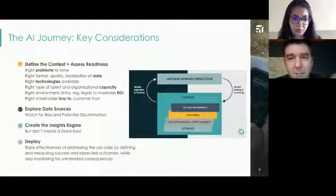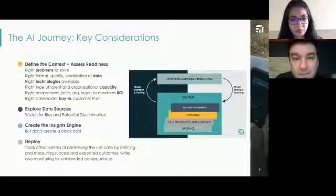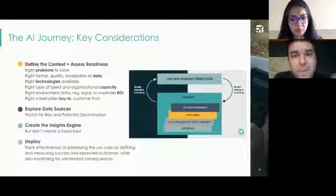These are all relatively technical or product-facing considerations. But on the organizational level, it's also really key. We see a number of institutions glossing over the last three pieces that are more institutional. Making sure that not only have you identified the right technology, data, and problems to solve, but you have the capacity and talent as an organization to piece those together. This consists of not just having data scientists on the team, but also UX designers and human-centered designers that can understand how to map those technologies to the first three steps.